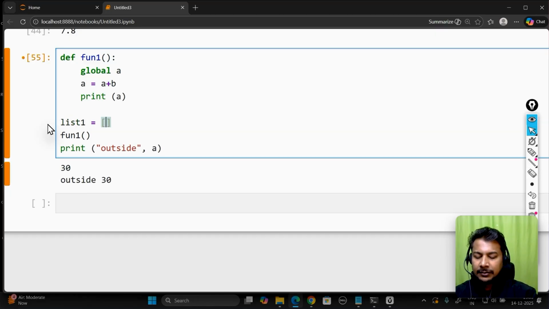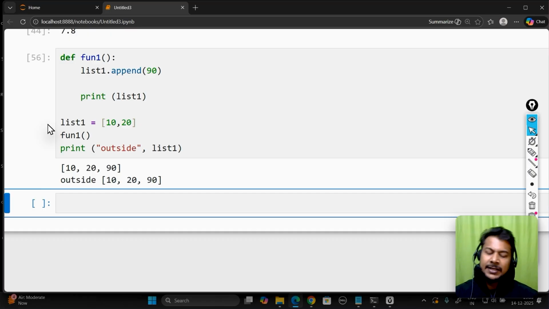The list contains 10 and 20, but here if I use it, because local scope, because here I'm not reassigning it, I'm changing the original one, I'm adding 90 and printing. So inside and outside, both are the same.